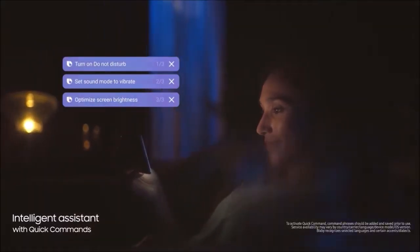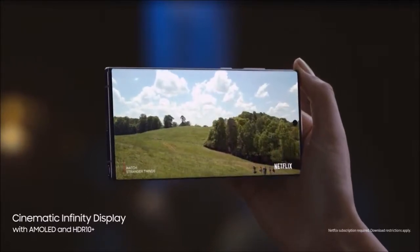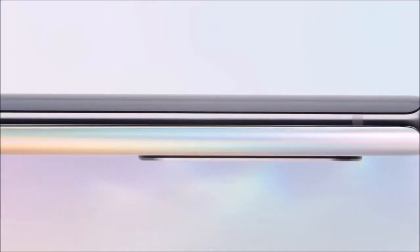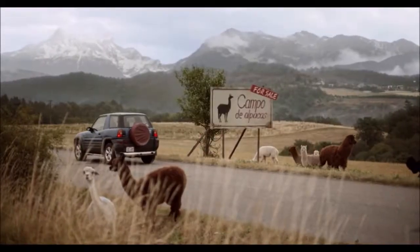Cameras. The Note 10 Plus sports an ultra-wide-angle lens, with a 123-degree field, and a 16-megapixel sensor, a wide-angle lens, with dual aperture, and a 12-megapixel sensor, a telephoto lens, with a 12-megapixel sensor, and a 2x optical zoom, and a depth sensor. It is a configuration very similar to that of the S10 Plus, very versatile and rather satisfactory in most situations. This device feels much more comfortable in macro shots, and it usually produces a good dynamic range, and a slight oversaturation that doesn't ruin the end result.